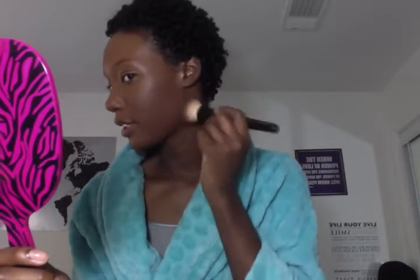So I was going to do purple eyes and a matte purple lip for my first day at Sephora. Then I decided since I'm about to go eat some good food at Waffle House, I'm just going to do a nice, pretty, deep blue smoky eye. The one that I told you guys was really pretty, but I never recorded because it was for band. I think I'm just going to do blue smoky eyes and nude lips. So, just like lip gloss, so I don't have to touch up my lips.